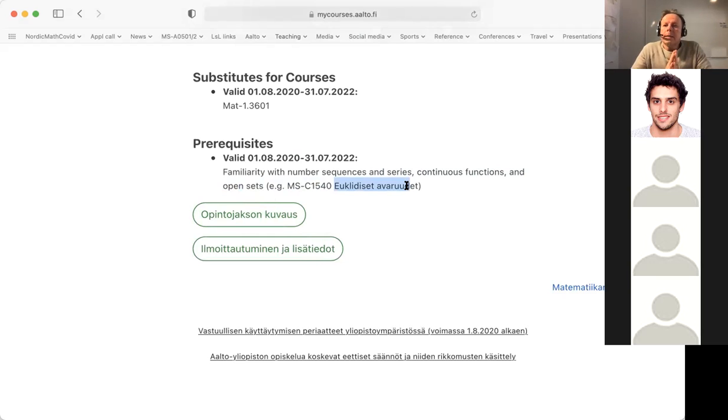The course Metric Spaces will be given simultaneously now in period 3. So if you feel that the topics of this course are really interesting, but the homeworks just seem too hard for you to do now, maybe you could think about swapping to the Metric Spaces course, taking that course now instead, and coming back to this course next year. But you don't need to have that course done, so you might also come directly to this course, and if you can manage the homework, then you will be fine.